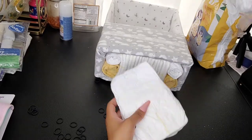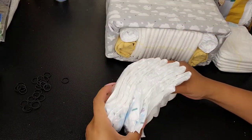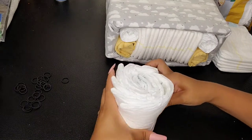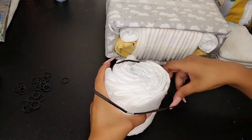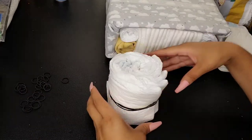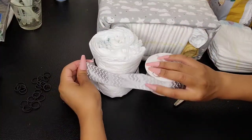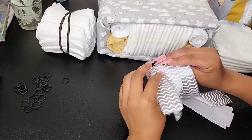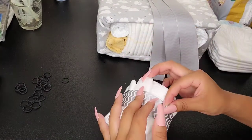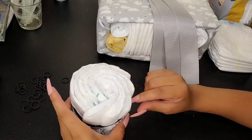Next, we're going to move on to the wheels, and for that we're going to need more diapers — I'll be taking six of these. I'm just going to let them relax a little bit in my hand as I spin them around and make a circle. As I'm holding it, I have a rubber band here and I'm just going to use that to hold it. I also grabbed this ribbon from Walmart — it's one and a half inches in thickness — and I'm going to use it to go around my tires. Here we have four pieces for four tires. I place it on top through the middle, then pump it with a pin right here, and now I can remove the rubber band. Here is the first wheel.